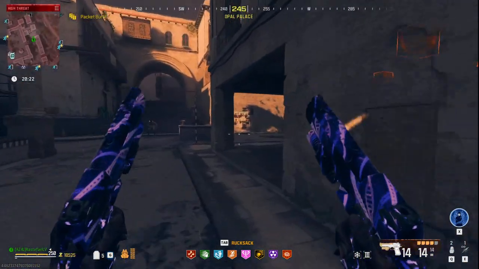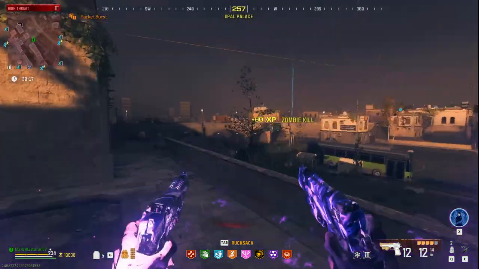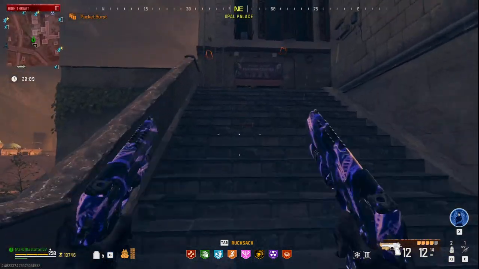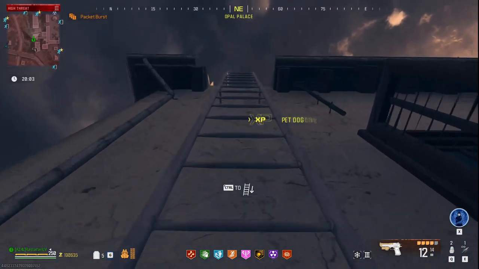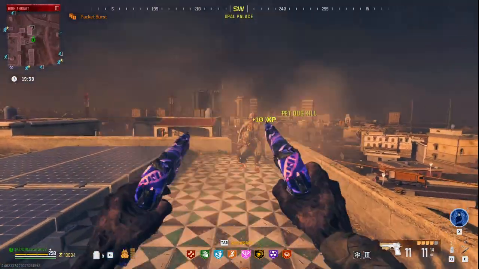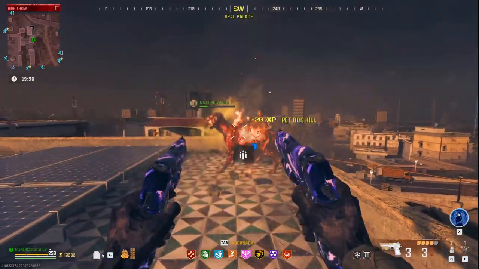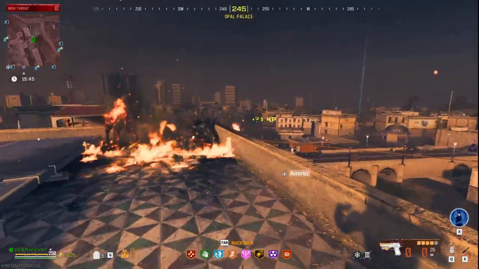I'm struggling to make this one real good, because I really want to show you guys how good this gun is, but cannot do it because everything is going wrong. I'm failing. There are three zombies, really good one, you see. Thank god someone dying. I don't have ammo, nice.